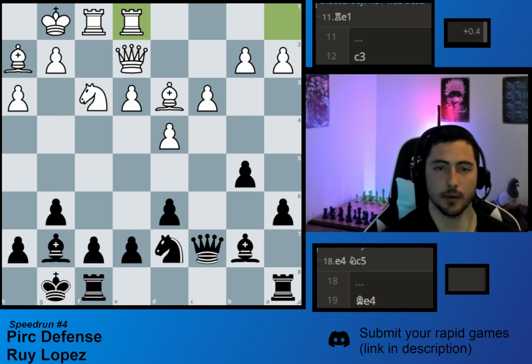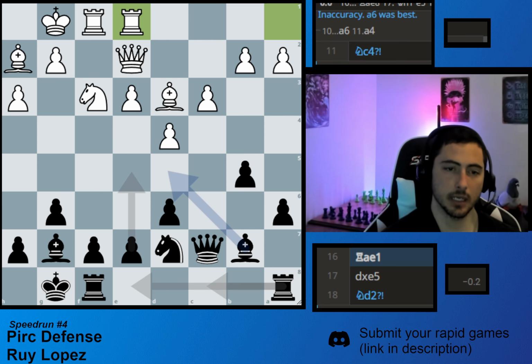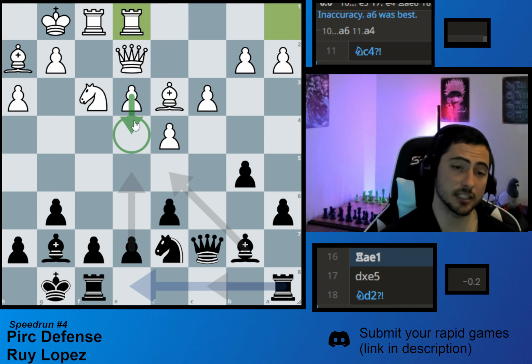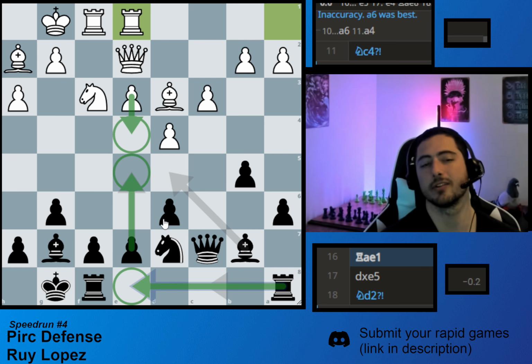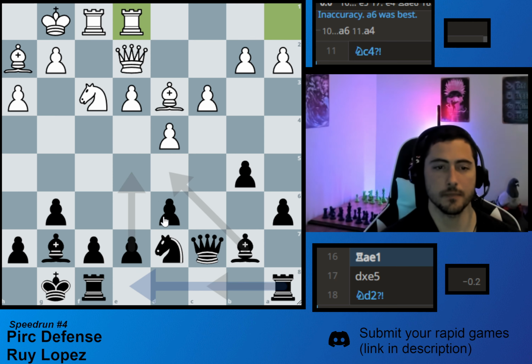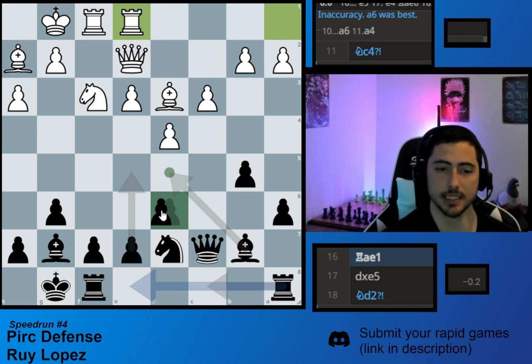e5. And I want to turn on the engine here and see what some options are, because he is about to push his center. So what are the options? Rook a to e8. I mean, obviously e5 is the move after that, so they're just kind of over-preparing it, which is also the same equal as e5. So both of those make sense.